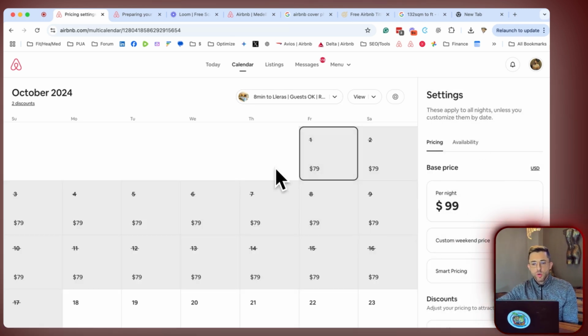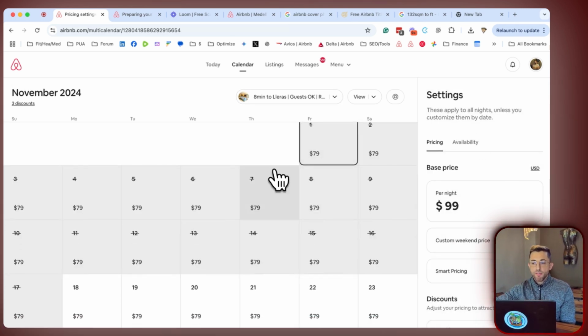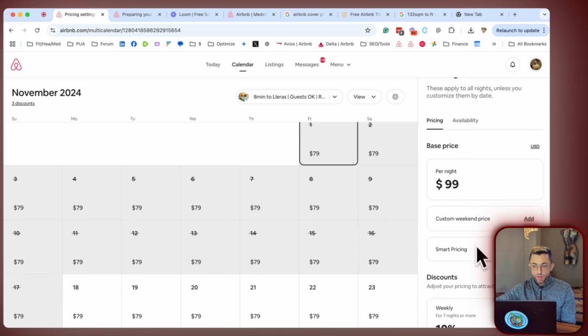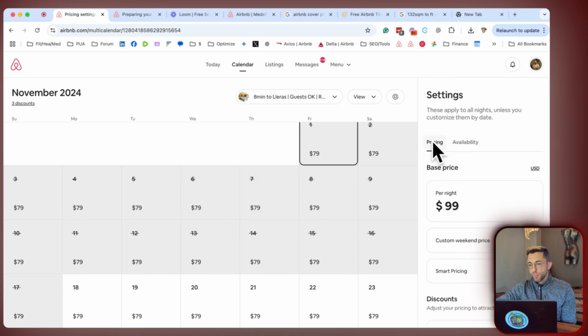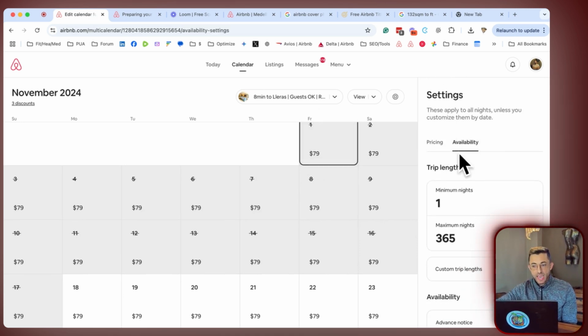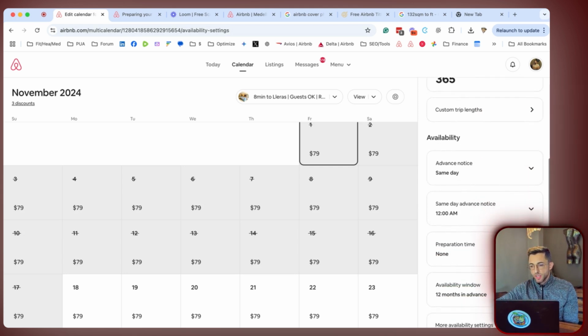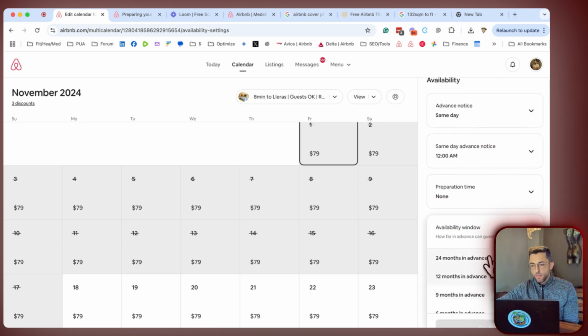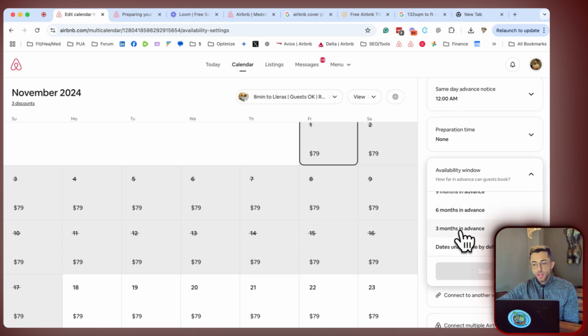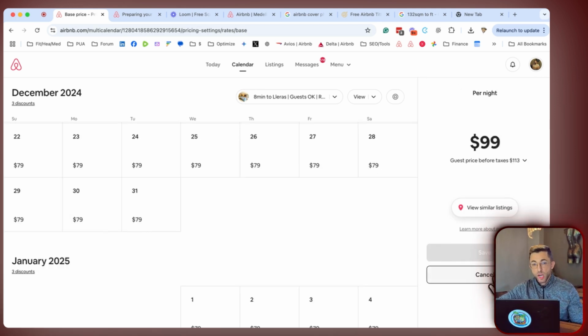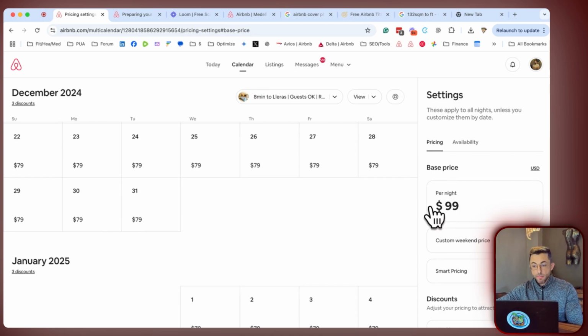Another thing I want to show you is if you're a brand new host and you don't have control over your pricing, it's still very new to you, then go down under availability within the calendar. Airbnb recently moved that. And come down here and say availability window 3 months in advance only. So we're going to save that. Now, I'm not going to worry about the price because I will be connecting to Price Labs. I have another video about how to do that and how to connect it and sync it with your Airbnb or your property management system.